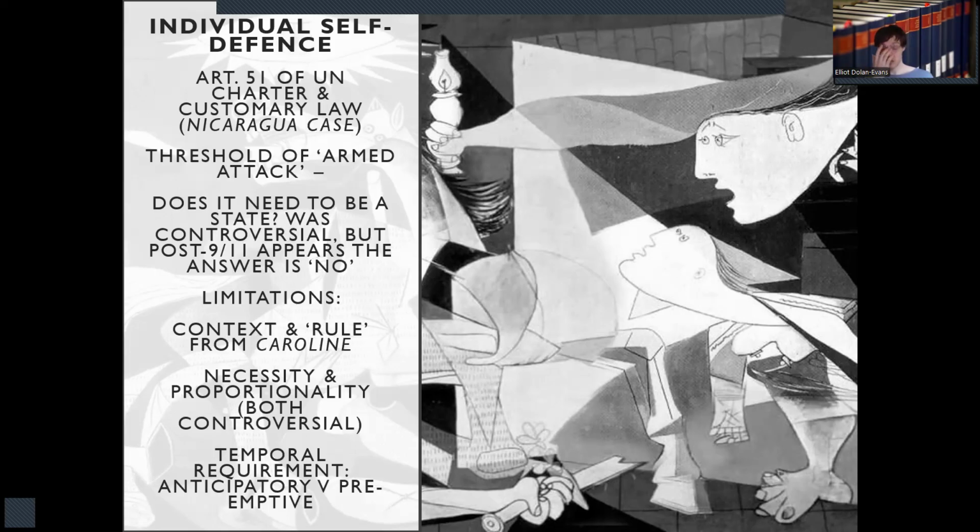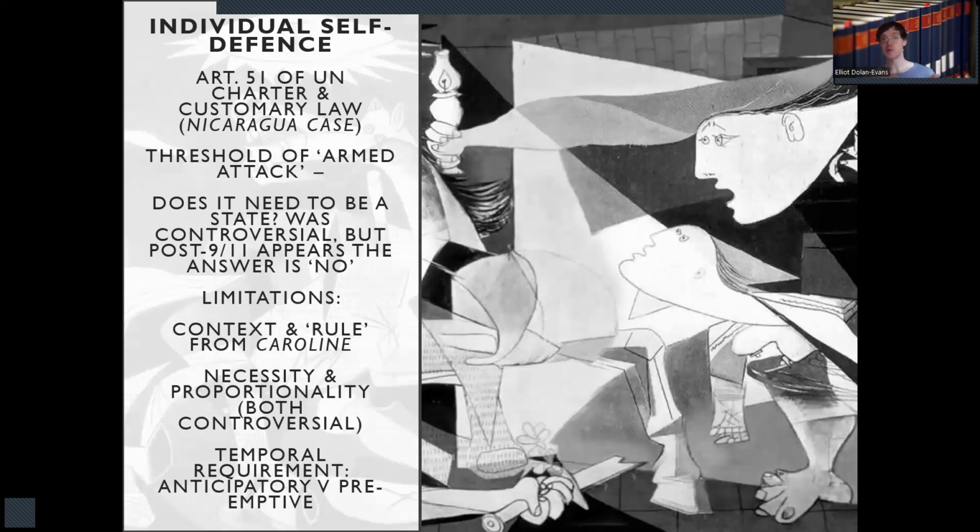And just like the principle of necessity, the principle of proportionality is not underpinned by concrete guidelines. And so while it's been claimed that the precise parameters of the principle of proportionality cannot be configured exactly or with precision, which is usually to be expected from the law, it's also been said that it's shrouded in uncertainty. And so there are many ways in which these principles could be viewed. One way of looking at it is that the response in self-defense might be required to be quantitatively the same as the prior attack in terms of overall force used, damage caused, or casualties suffered.